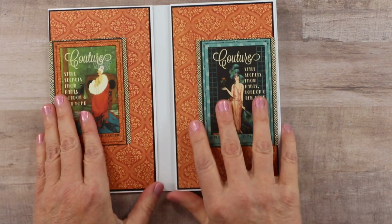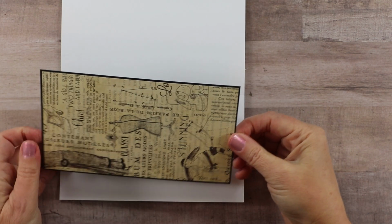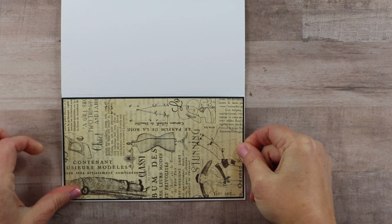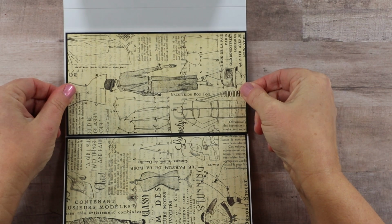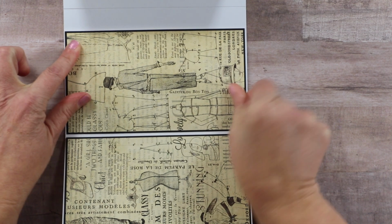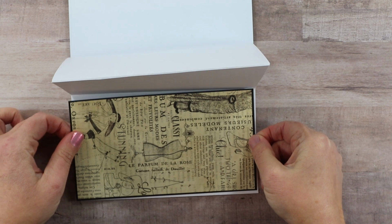When I have my pages opened, now I want all of these to match, so I'm going to incorporate the same pattern all the way across. And since this collection has a nice variety of colorful prints as well as some more that are a little bit brighter and more neutral, I think I'm going to pick the lighter shade for the inside going all the way across. This has a really fun vintagey sewing pattern, so I think it just adds a lot of extra detail. This is a fairly small pattern, so you could easily cover portions of it and still get what that pattern is about. And I'm just going to continue to use that same black cardstock as I work along. That is for a nice consistent look.